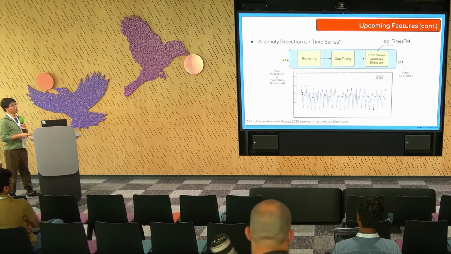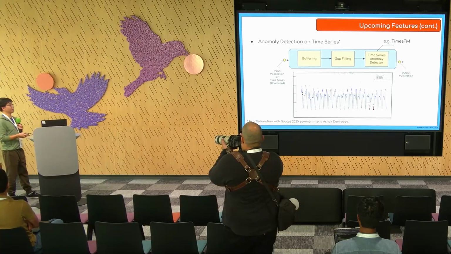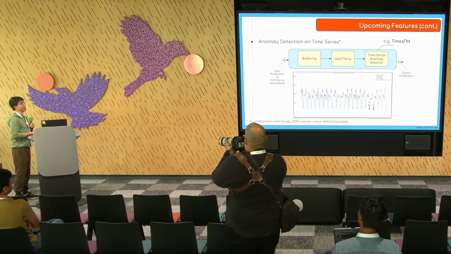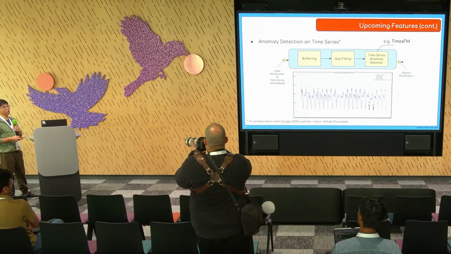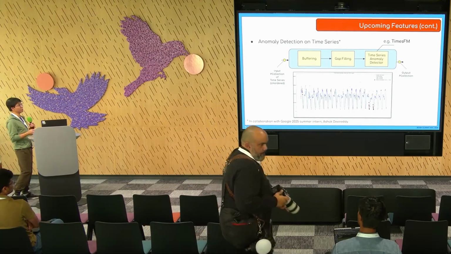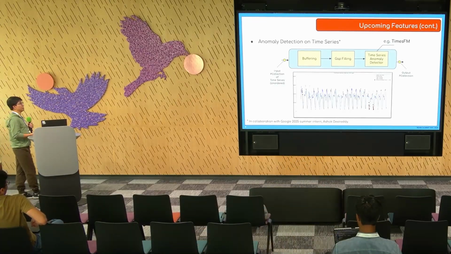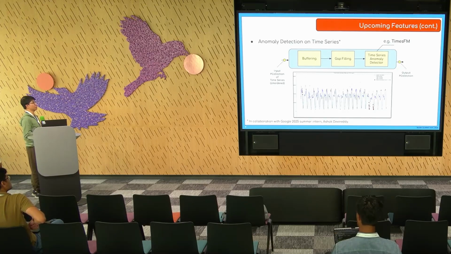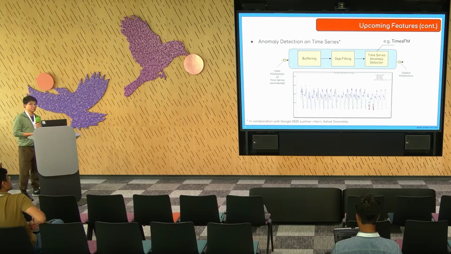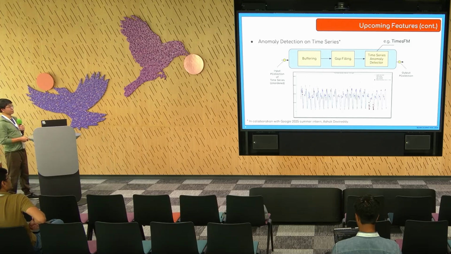During that step, there will probably be some gaps or missing values in the middle. In this case, we will have a step to fill those gaps. And finally, we will apply time series anomaly detectors on the clean data, I mean a window of data, to get the final output outliers. We have had a very successful result from using TimesFM, which is a foundation model for time series forecasting. We use that for anomaly detection, and we got a very good result.